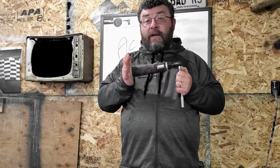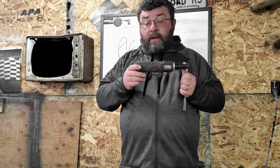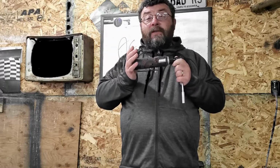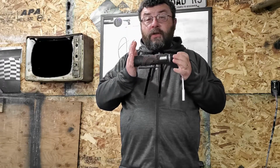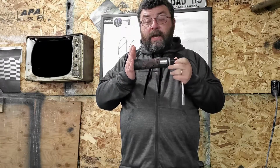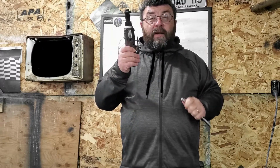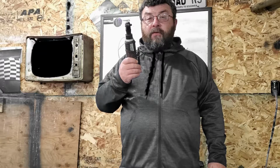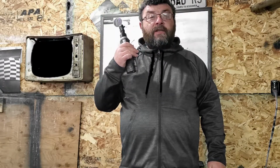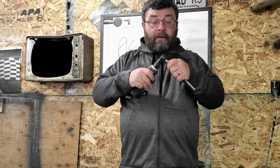And the biggest compliment that I could give to this tool right now is, if it died today, I would replace it. And I would replace it with this. Yes, there are bigger, more powerful ratchets out there, but a quarter drive ratchet is for finesse work. This ratchet will get in anywhere you can get in with a 3/8 ratchet. It has saved my knuckles more cuts and scrapes than I care to count.